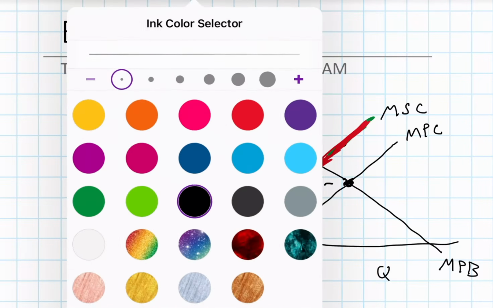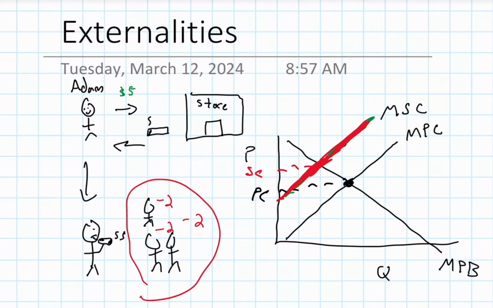And so in this case, because there's a social equilibrium and a private equilibrium, there's actually a deadweight loss, because we want to hit this point right here. We want to be right there, the social equilibrium. But where we're at is currently the private equilibrium. So how do we get there? Well, that's when a tax comes in handy.